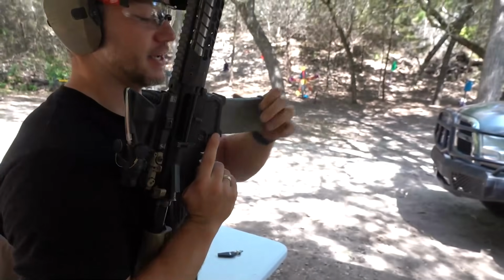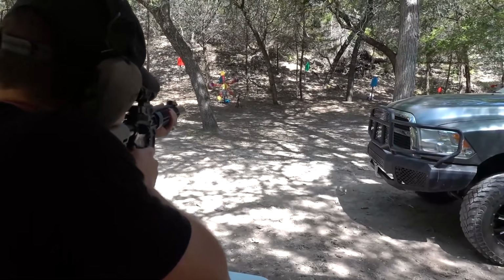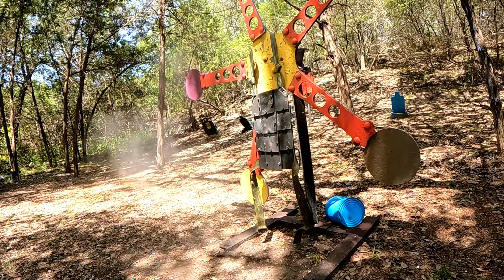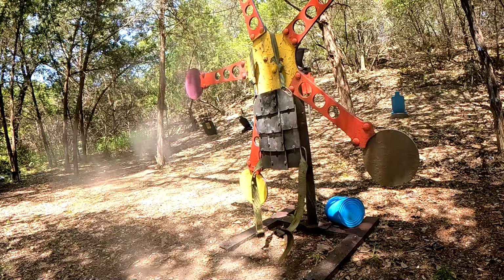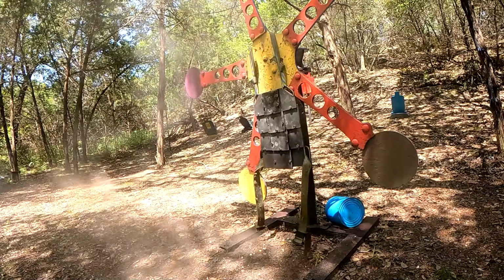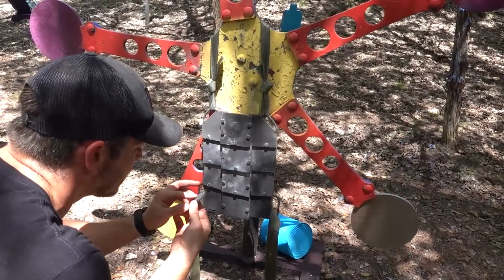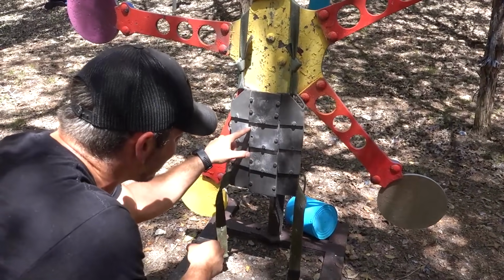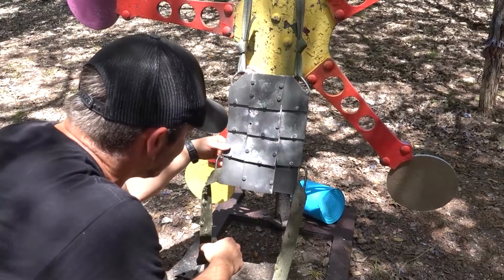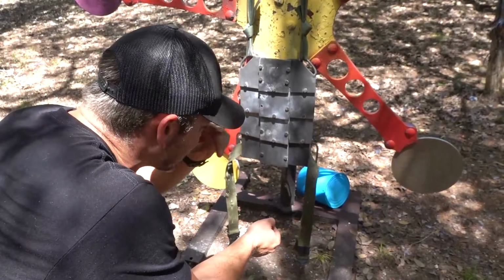Green tips. 5.56 green tips. For those who don't know, they're very good at penetrating through armor. We lost the skull, it came off, and hit there. Obviously it bent that a little bit, nothing went through though, still. So hit there, that's a big dent, that's a big dent. It's trying, but nothing is going through.